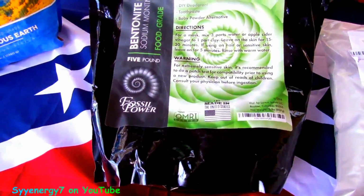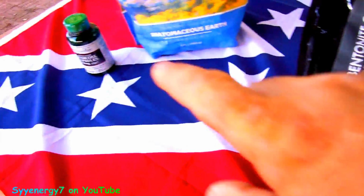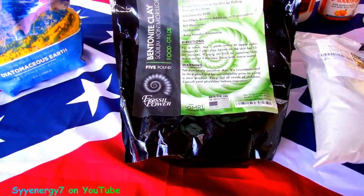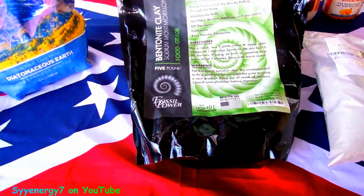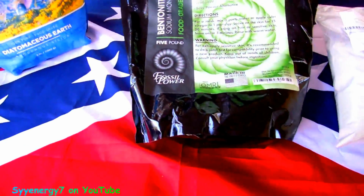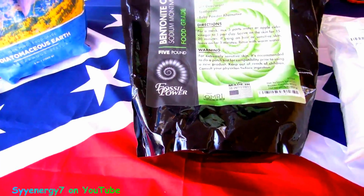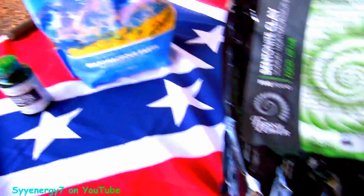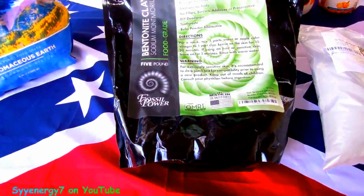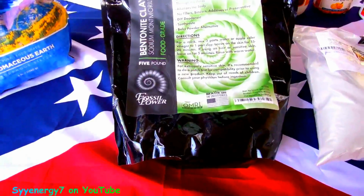Actually, if I was going to take only one of these three things, I'd probably take the clay. I think that would be the best, because the clay is going to have silica in it. Maybe not as much as the diatomaceous earth. It's not going to take out as many of the parasites as the diatomaceous earth. But then, it's milder, so you could take it every day. You'd have no problem taking this every day.